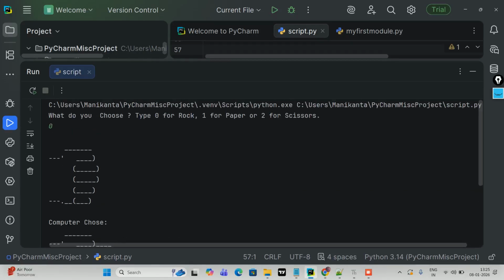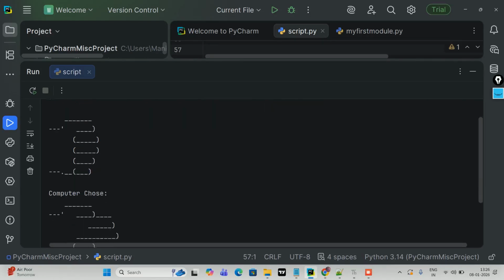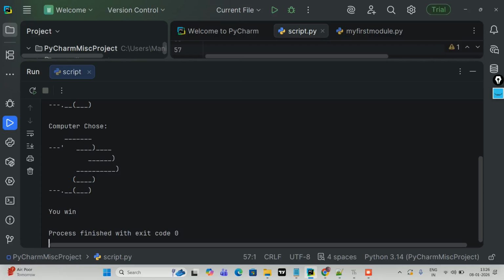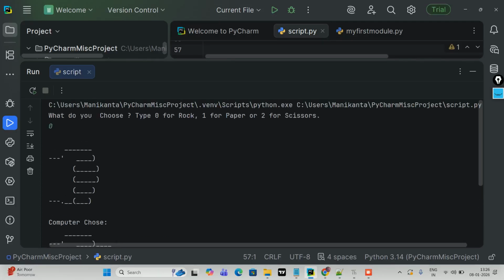So this is the one which you have to do as it is. The moment you give this input, it should show this sign. Then the computer chooses and it should show its sign, and then either win or lose. This kind of stuff, right? So this is the challenge for you. You can go and create this, and let me know if you are done in the comment section. Else we can connect in Google Meet, and then we will try to solve this.